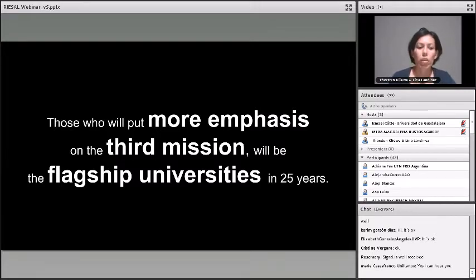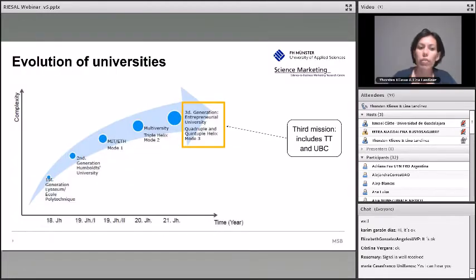We first started with the first generation of universities, as we can see here in the graphic. This first generation of universities focused mainly on education. That means that the mission was to transfer knowledge, and this knowledge was given to very elite communities. Universities were a very closed circle of people that just shared the knowledge among themselves, and this continued like this for a couple of centuries until they started to think of research as another of the missions of universities.